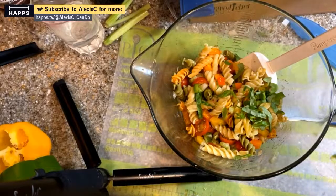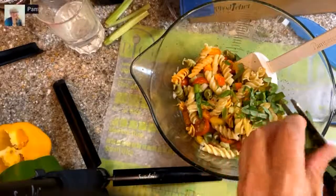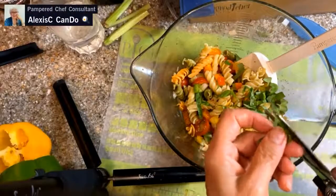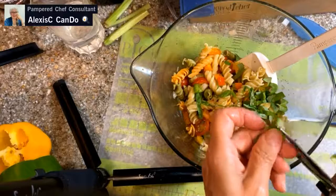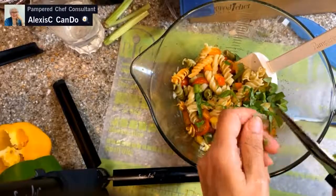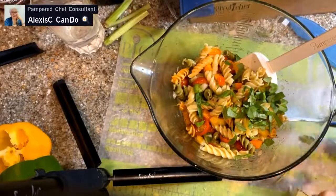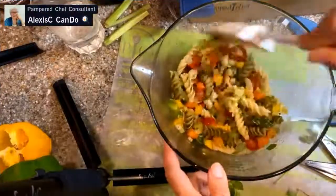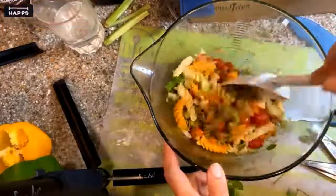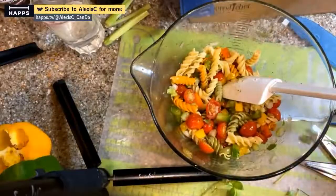All right, let's get this one down. Get some more in there. So my pasta is my starch. My veggies are already included in here. And I'll probably even put another slice of tomatoes on here because I have more tomatoes from my brother's garden. All right. And put a little more salt in here, okay?